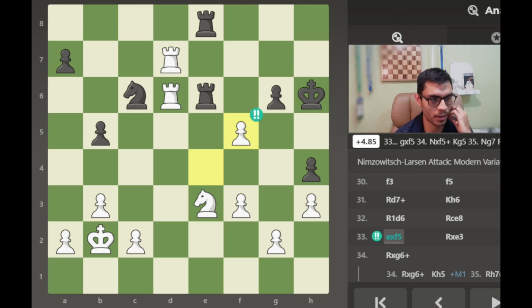Oh, you know what? I'm going to tell you. If you found this move, maybe you are at the level of Hikaru Nakamura. You should follow in his footsteps. He has a more dynamic play. And for the previous game I showed you before, you have the same style as Magnus Carlsen. So go for it. I would encourage you to go into the path of Hikaru Nakamura or Magnus Carlsen if that is your case.